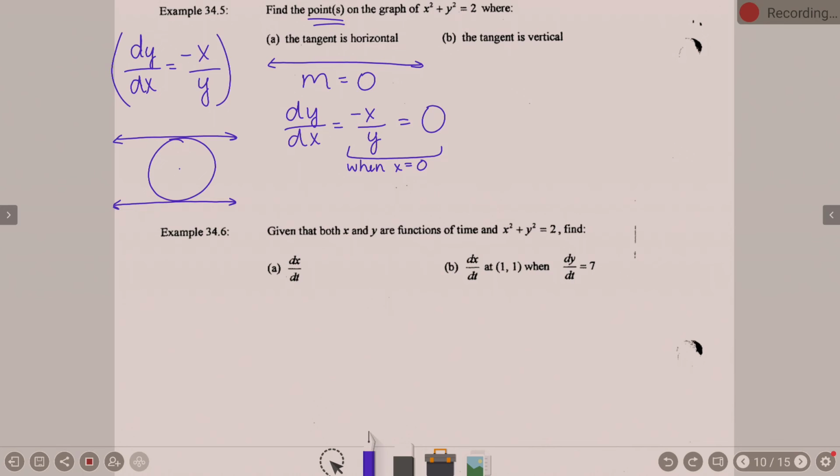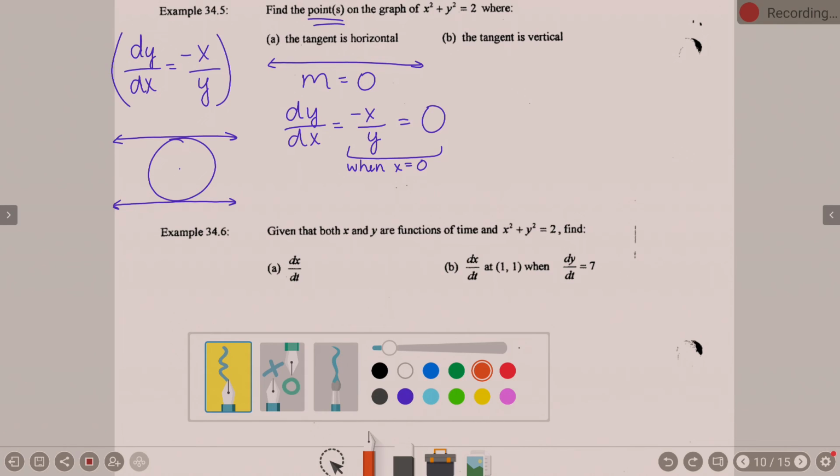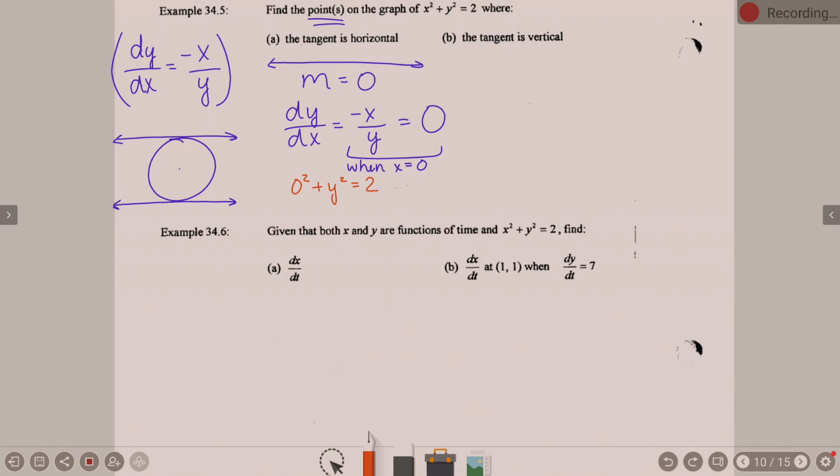So at this point, think about your equation, because it said find the point. So we're looking for ordered pair answers here. Okay, x equals 0 is the x value. And so if we say 0 squared plus y squared equals 2, solve for y, because what we know right now is we have the ordered pair 0, comma something. So y squared equals 2. If y squared equals 2, what's y? Square root of 2 and negative square root of 2. So what answers do I have? 0, comma, plus or minus square root of 2. Yes, 0, square root of 2 and 0, negative square root of 2.